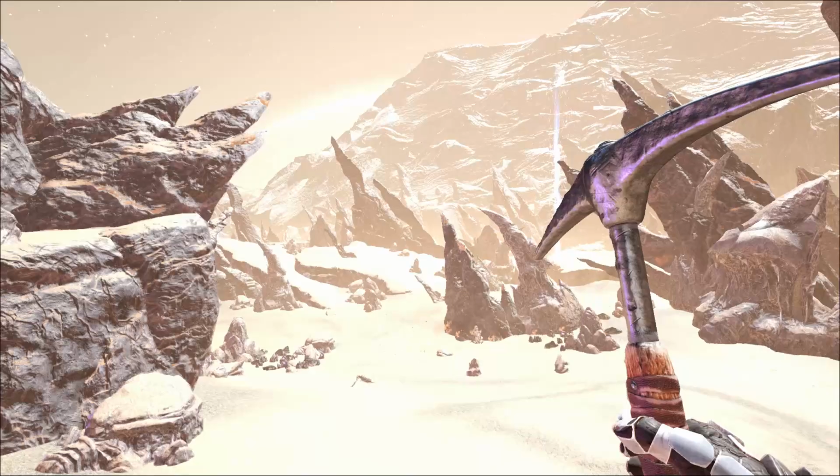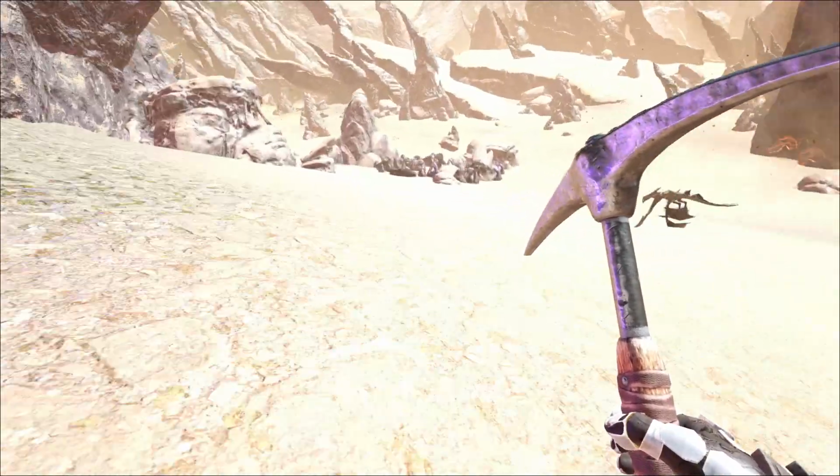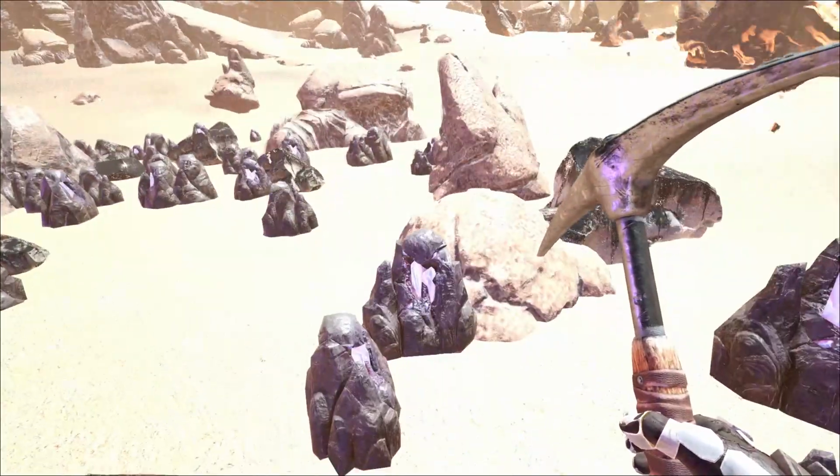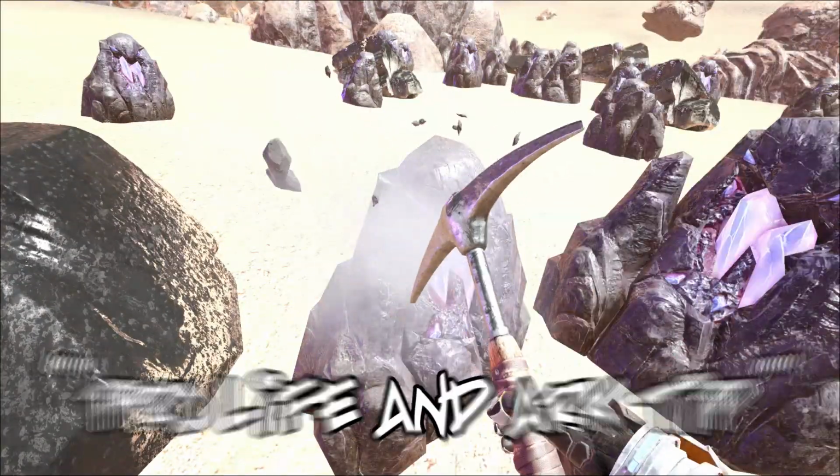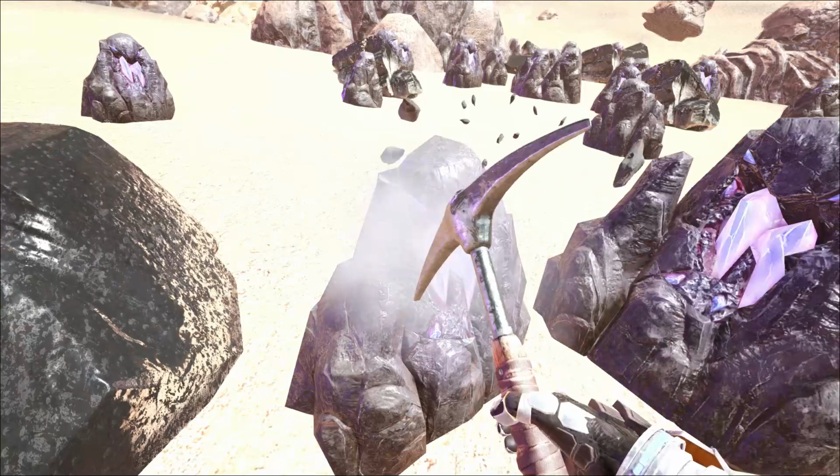And it takes quite a while, so you definitely want to set up some turrets, maybe even build a little hut around it, create almost like a mini FOB just to protect it while it's going. Now, that is the way you can do it if you're on Aberration.